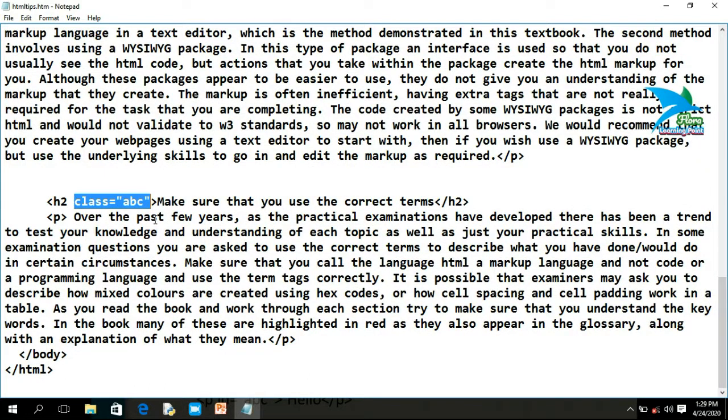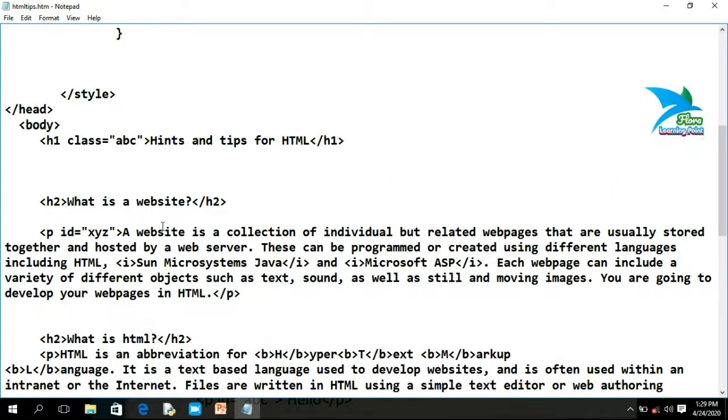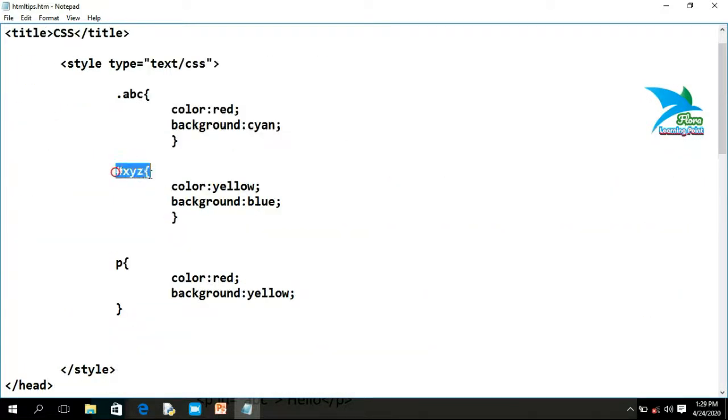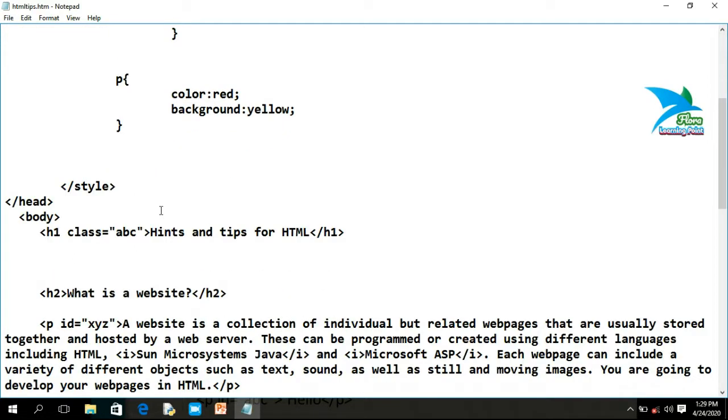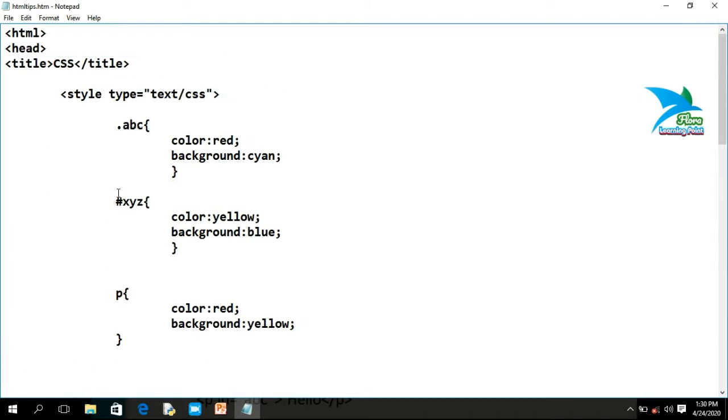So we applied the same class on multiple different elements. But in the case of the id selector, we can apply that id only on a single element, because id is used to maintain the uniqueness of attribute values.